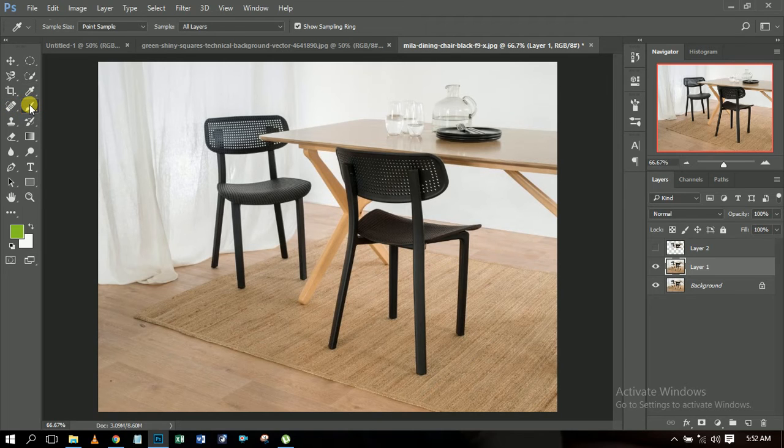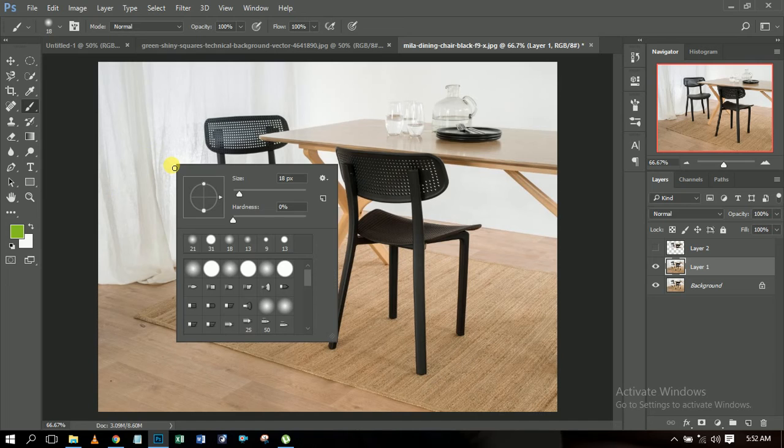Then you also have your brush. Under your brush you have the brush, the pencil, color replacement tool, the mixer brush tool, and the likes. But basically the brush tool and the pencil tool are what I use most of the time. The brush tool, as the name implies, you just need to click the brush tool. And one thing to know is that when you're using the brush or the pencil tool, it usually takes the color of your foreground, which is this. Remember I told you in the previous video, this is the foreground, this is the background. So it takes the color of your foreground.